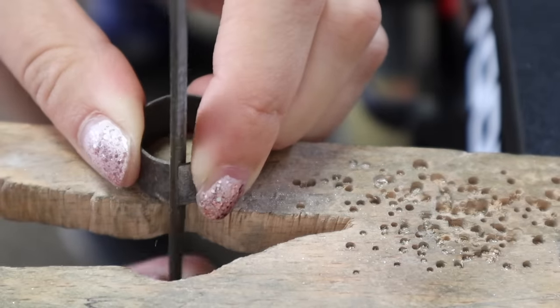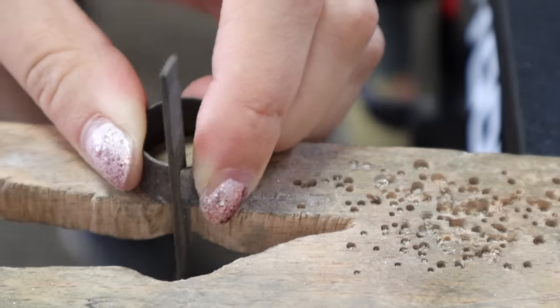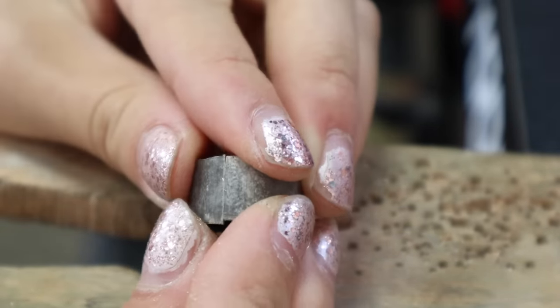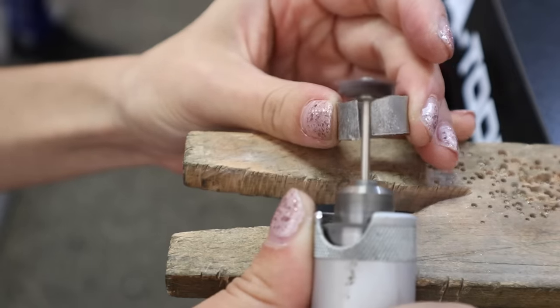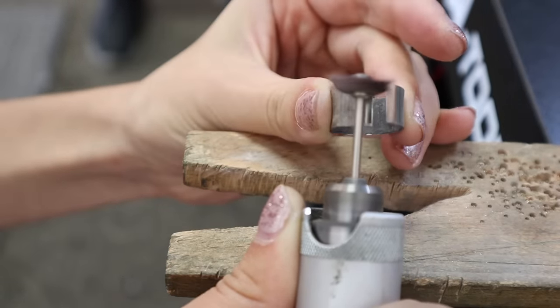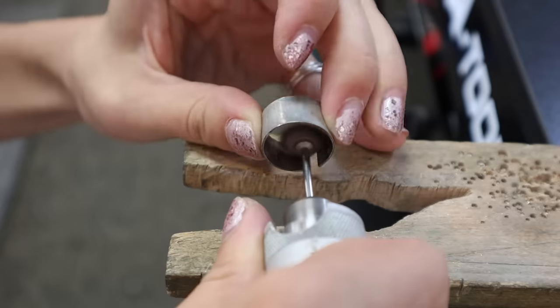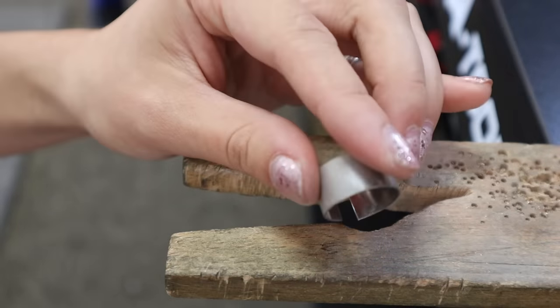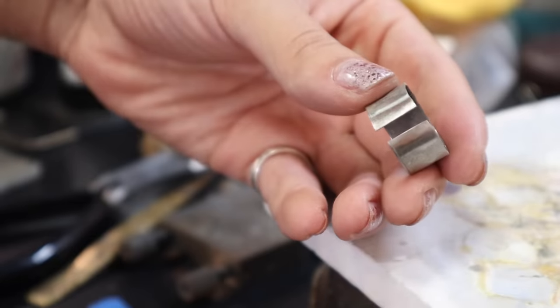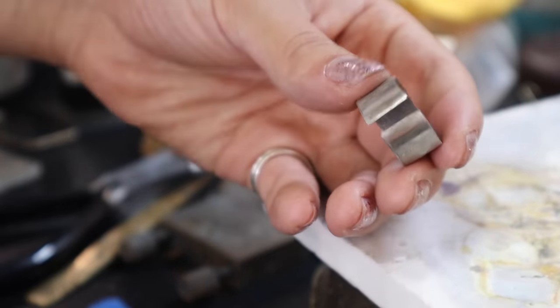Then using a straight file, I filed down the edges so they would be perfectly parallel, leaving no gaps when I go to solder it into a perfect circle. But when silver alloys are annealed in open air, copper oxides form. That's that blackish stuff, and we can't solder over it. So using a rotary tool, I just polished off all of that oxide layer, and that will give us a nice, clean, silvery surface for soldering.